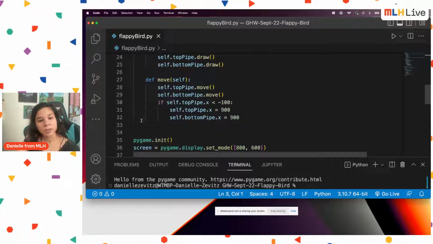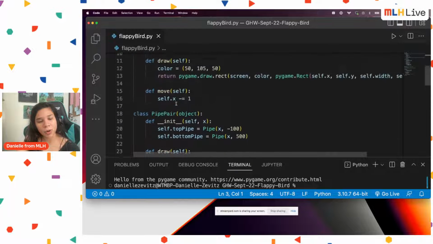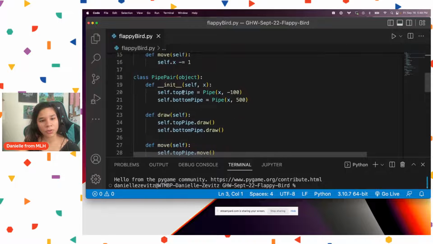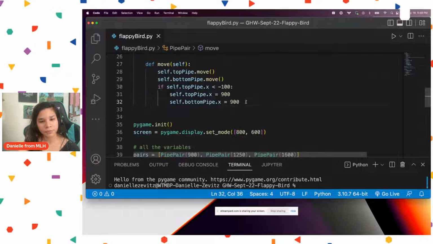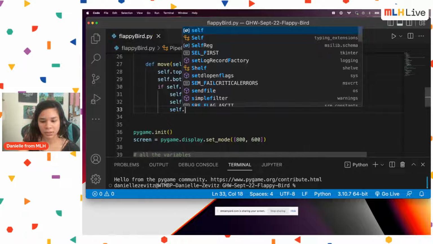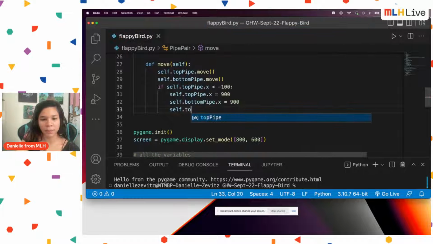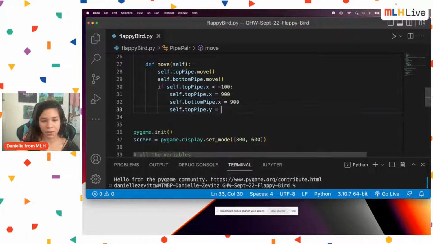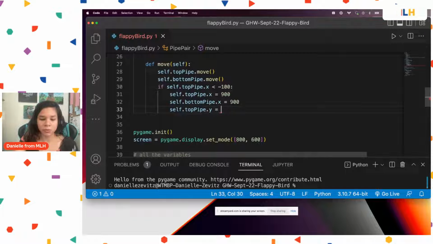So let's start with randomizing the Y. So first of all, right here, let's go to self dot top pipe dot Y. And we want to set that equal to a random number.